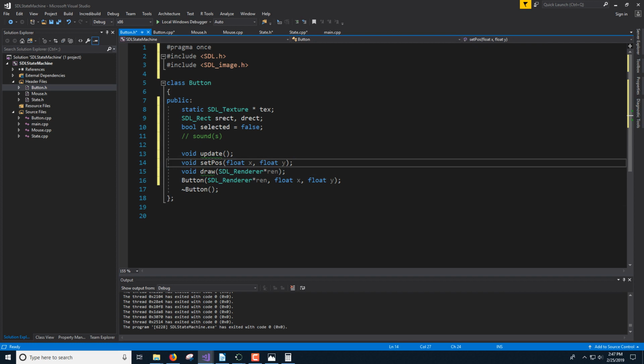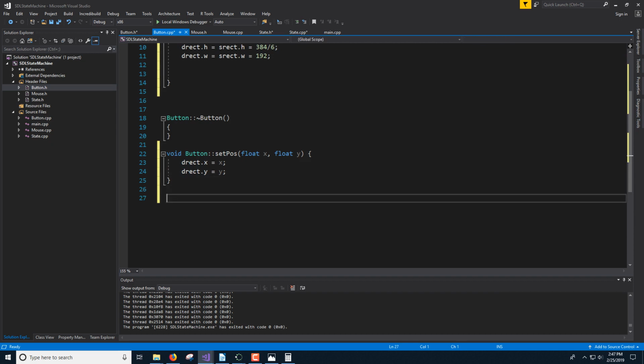That gets our sprite sheet in. Let's do our draw function now. That's pretty simple.